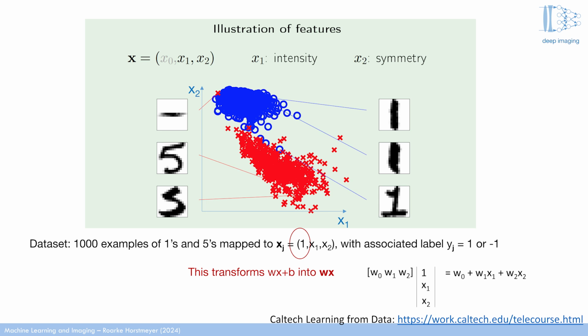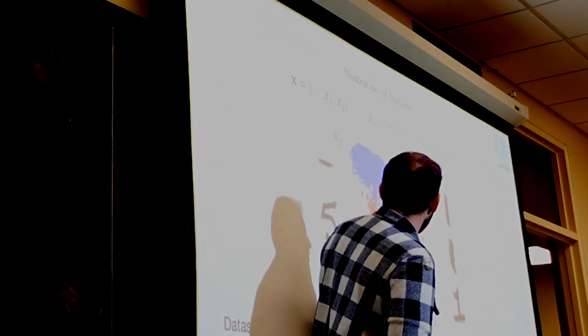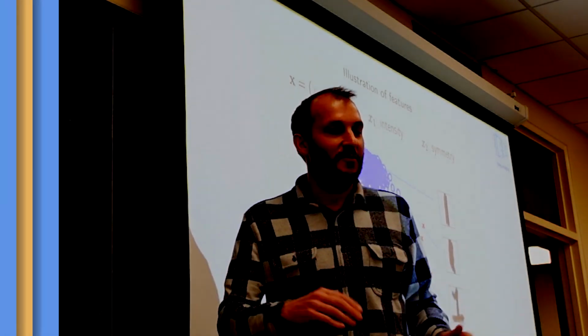Because otherwise, whenever we're trying to draw lines, and you'll see this on your homework, I think one of the questions is going to constrain you to not have that offset. The lines will always have to go through the origin, and then it's never going to work. Unless you're very lucky and you get some clustering where there are clusters down here and then up here, and you can go through the origin, your model's going to fail.